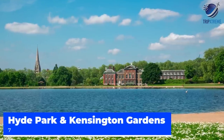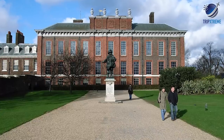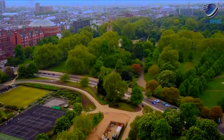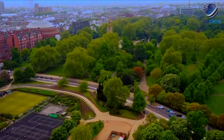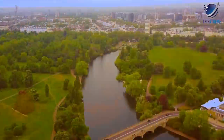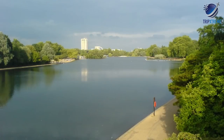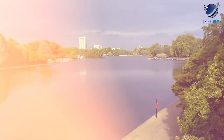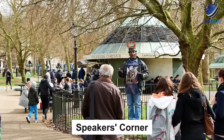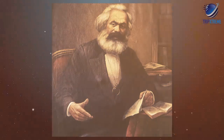At number 7: Hyde Park and Kensington Gardens. Once the recreational stomping grounds for King Henry VIII, this long swathe of greens stretching from Kensington Palace in the west to Oxford Street in the east is now open to the public — a must-visit for travellers looking for a relaxing moment away from the city's hustle and bustle. Watch the swans and boats glide over the serene Serpentine Lake or rent a vessel yourself. Visit the Diana Princess of Wales Memorial Fountain or stop by the Speaker's Corner, a site for public speeches and debates since the 19th century, previously used by Karl Marx, Vladimir Lenin and George Orwell.